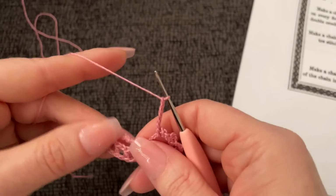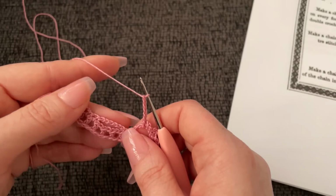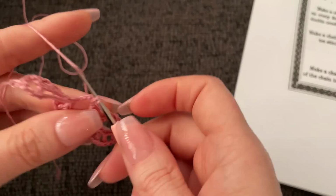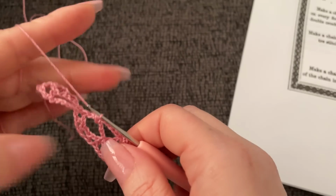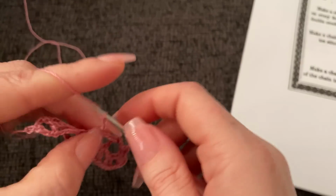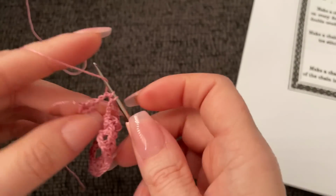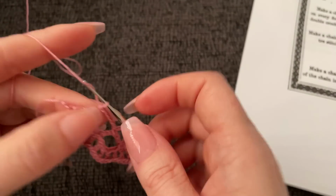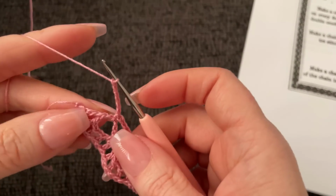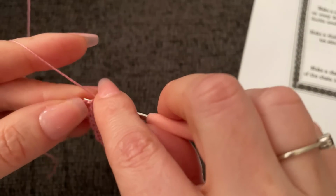Let's see what it would look like with the 2 center stitches. I mean, it doesn't say to use 2 single crochet. It just says to attach it. So I'm just going to do this again. Please don't be mad at me. This is one of the vaguest patterns I've ever worked on. 1, 2, 3, 4, 5, 6. And then here on the end, I'm going to try to make this work.